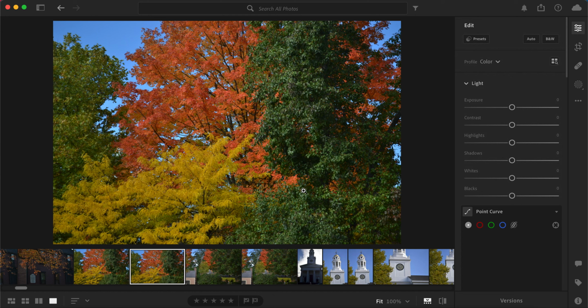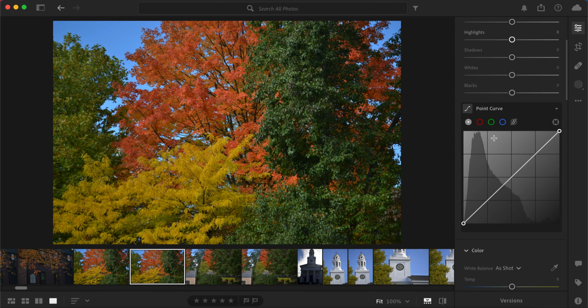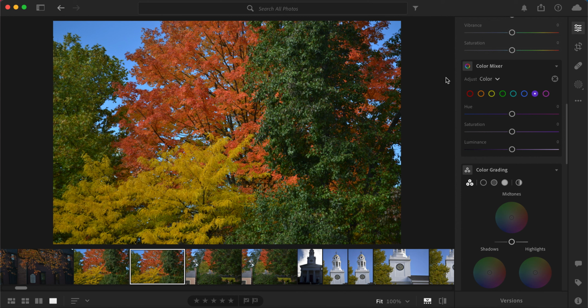All right. Here is an example of an image taken in early fall. I believe this was taken at the beginning of October here in Boston, which is not super colorful. Clearly, we do have some color here. But the point here is to show you how you might be able to increase some of that.